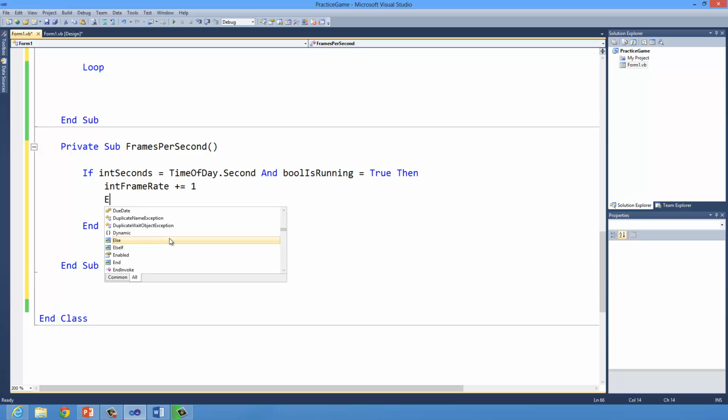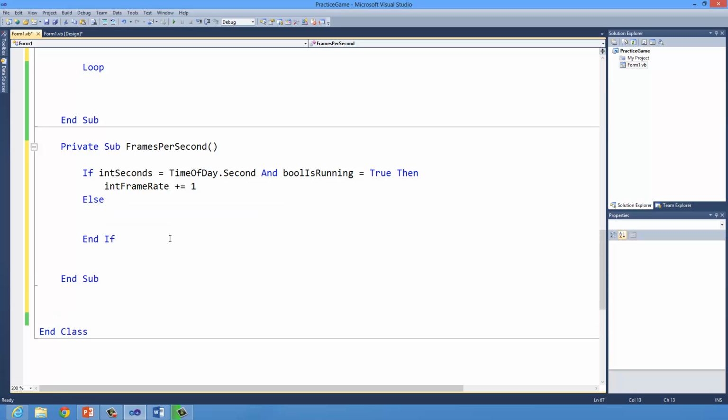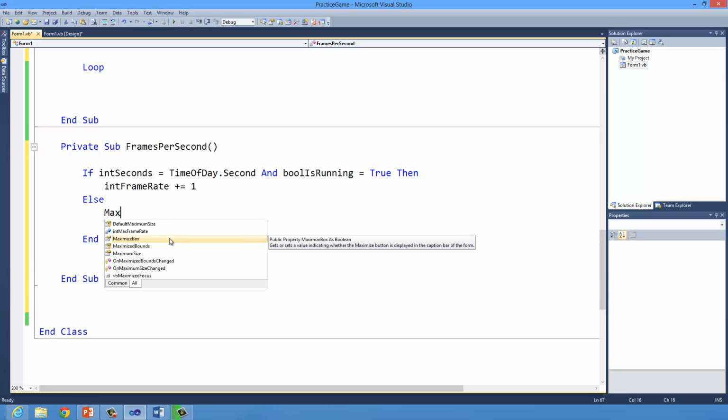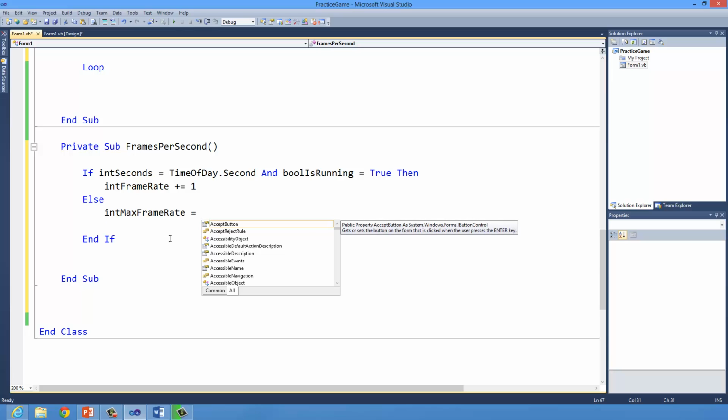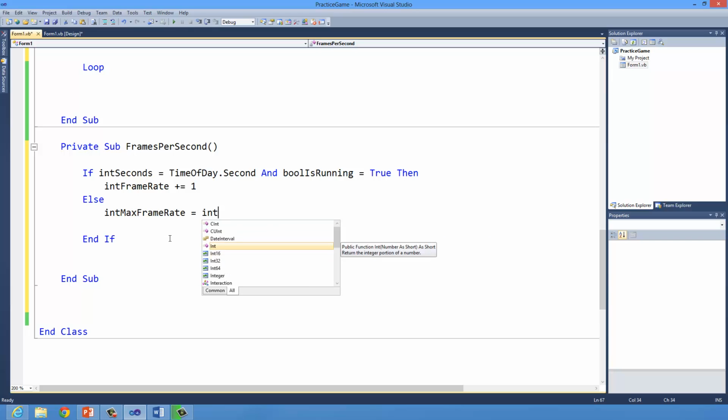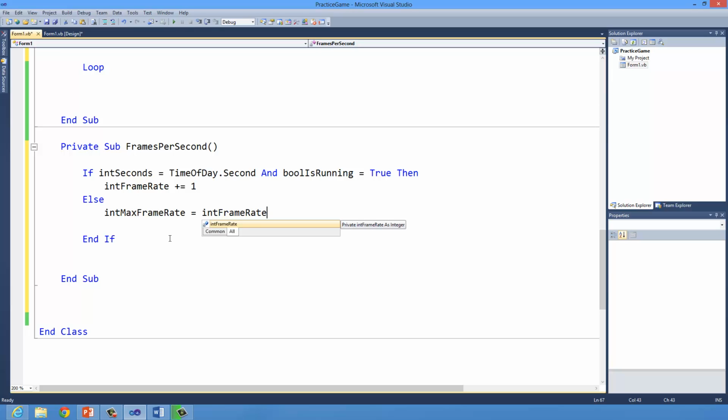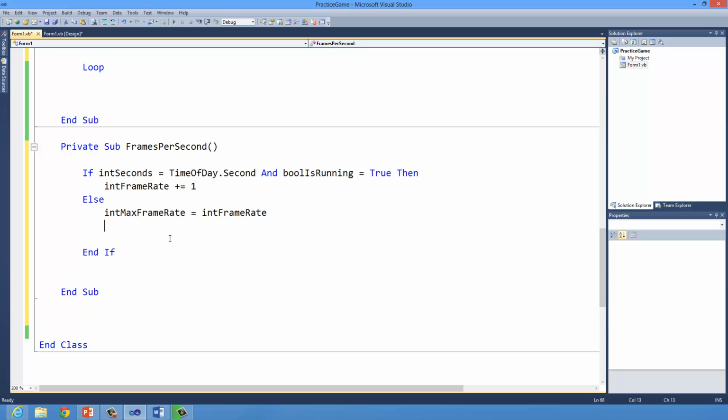Else max frame rate is equal to int frame rate, and then int frame rate is equal to 0. And I'm going to explain all this in a second.